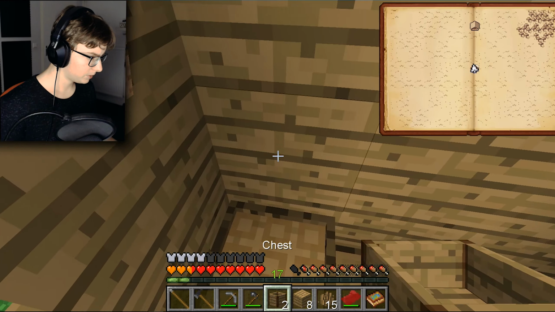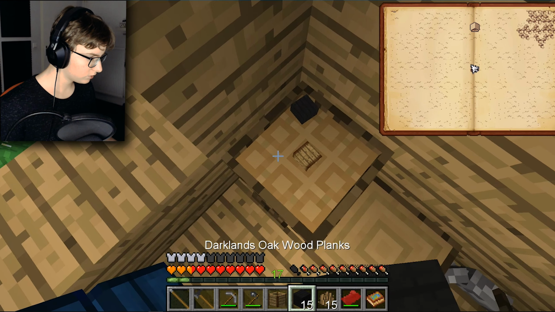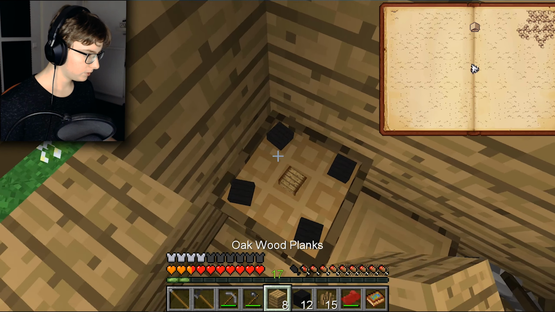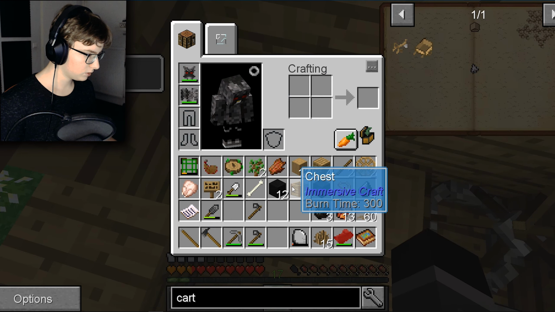Okay, and then I need to make a primal chest doing this. And then I think it was just like so. If I don't have to look it up, why would I? And then just, I can do this. Why did I do that? No, that was stupid.